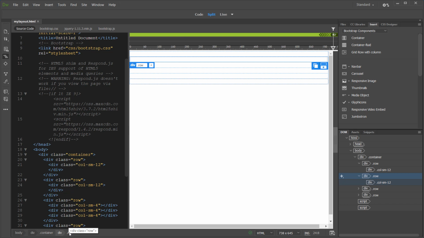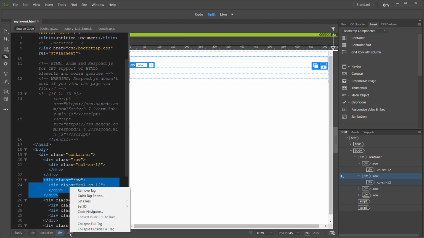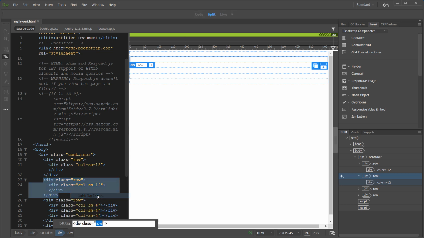Now in our book, it tells us to select row and use Control-T shortcut. It doesn't always work, especially on a laptop. So what we're going to do is right click on the row and then select Quick Tag Editor. Now that might be one more step, but it's going to get you what you want in the shortcut. You may end up with the wrong selector entirely. So now it's really easy to accidentally delete something here. You want to make sure that you follow these instructions carefully.